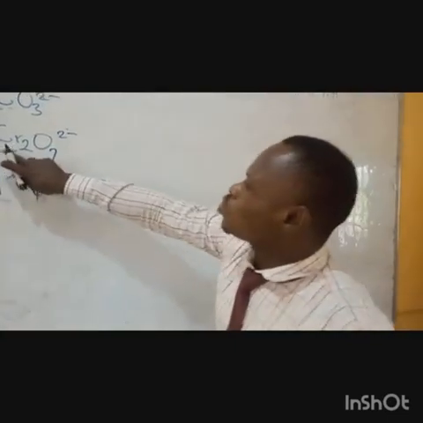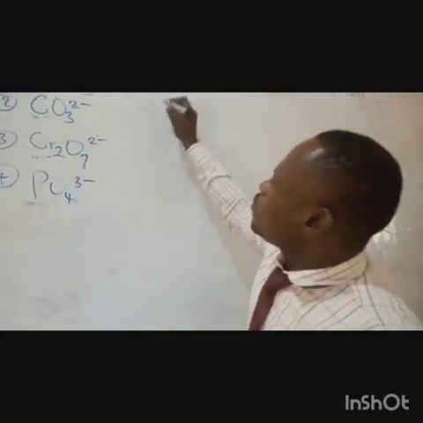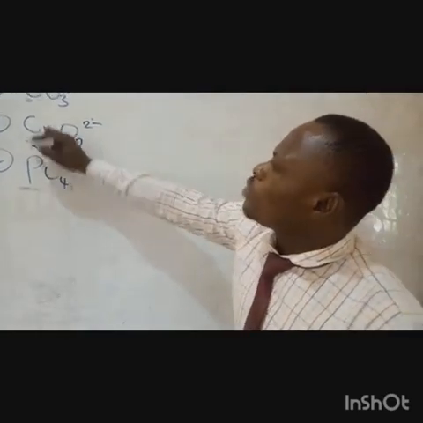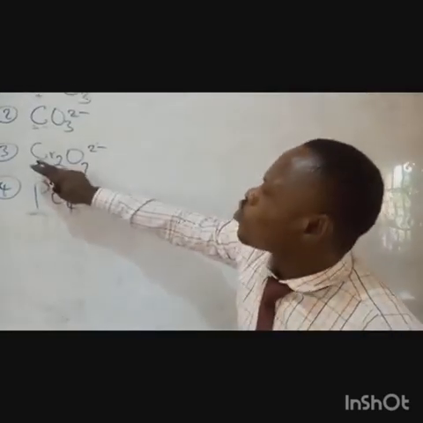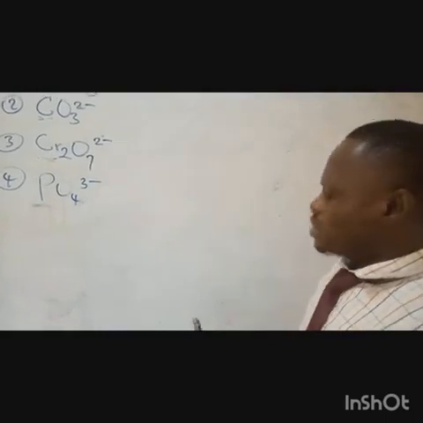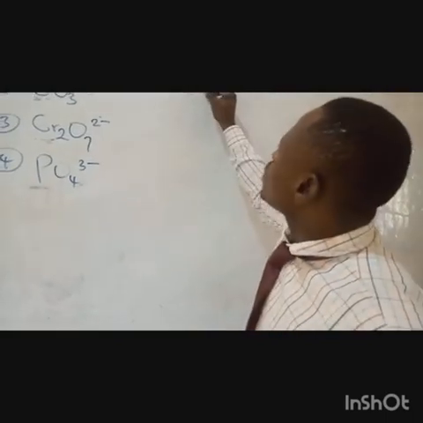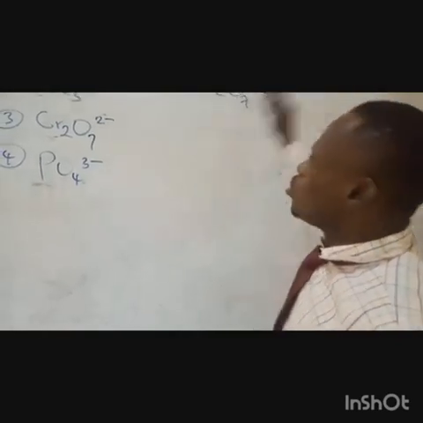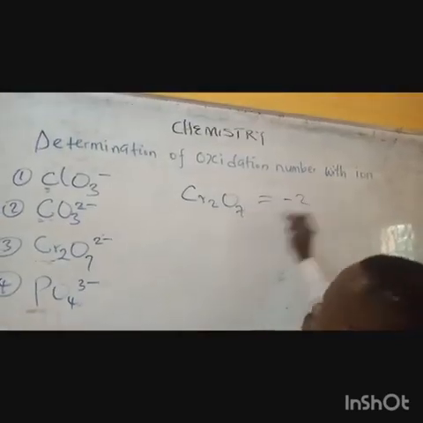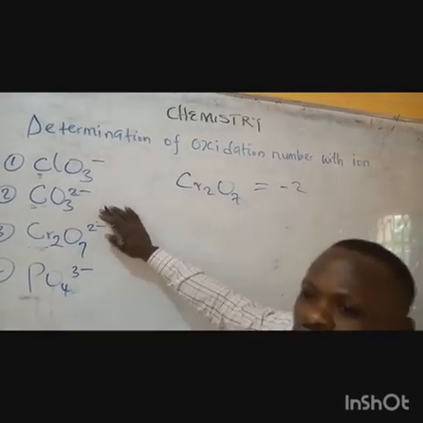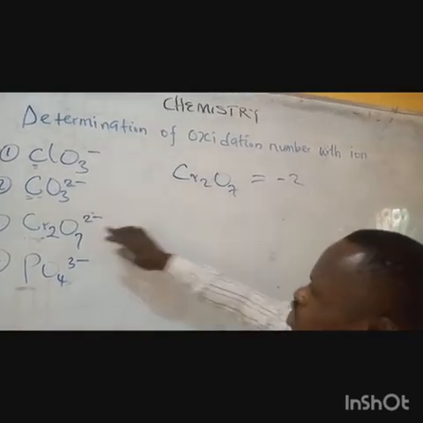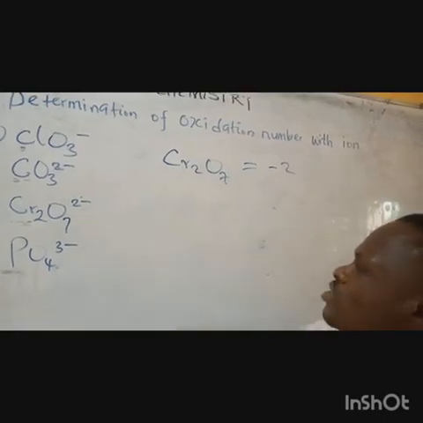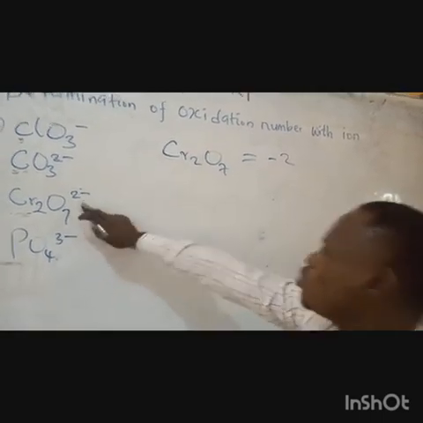So in the case of this one, we have heptaosochromate. We are looking at the oxidation number of chromium in this compound. So we say the oxidation number of any compound carrying a charge is equal to what? It is equal to that charge, that is minus 2. If it doesn't have a charge, you equate it to 0. But if it has a charge, you equate it to that charge that it carries. So this one carries a minus 2 charge.